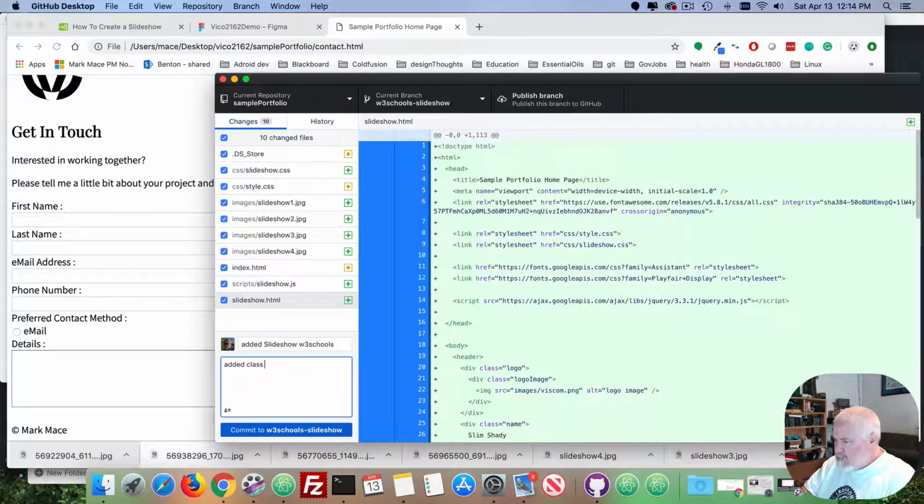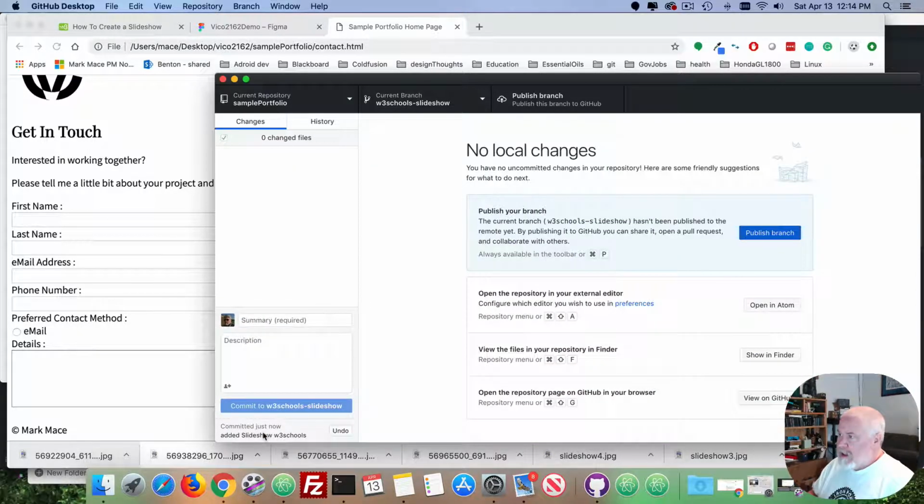Added class for index page to show content in 2 columns and not affect all the other pages. All right, I'm going to commit this. Now I have everything in my branch.